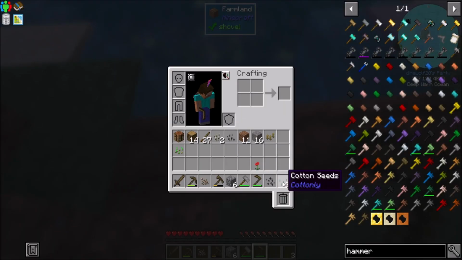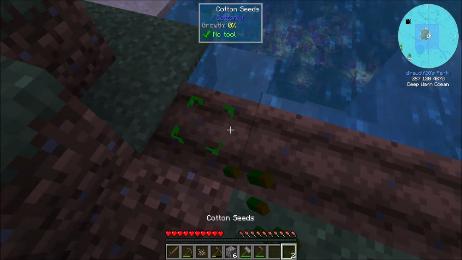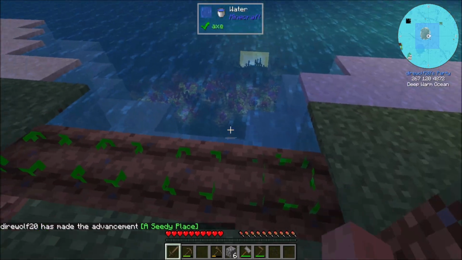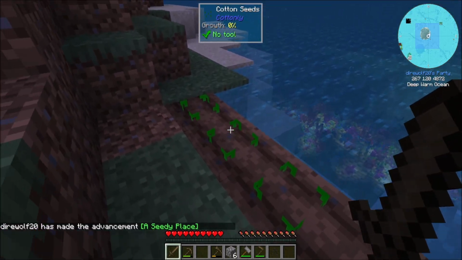Hops, cotton. Cotton is what we want, for sure. Cabbage. Ooh, we got some wheat there. Tomato, spinach. I might as well plant wheat, right? Why not? It was worth a try, right?